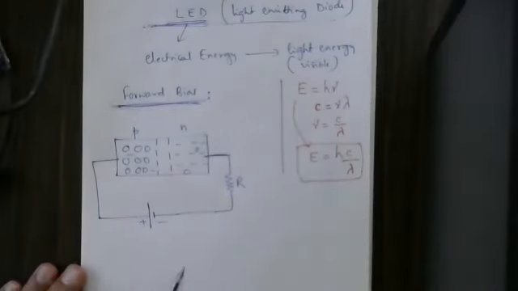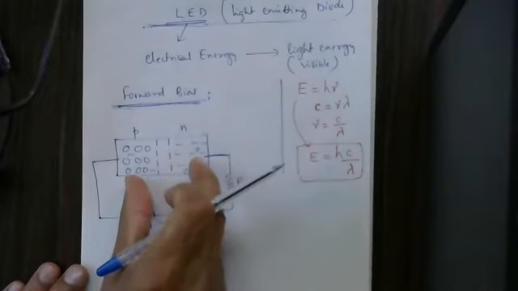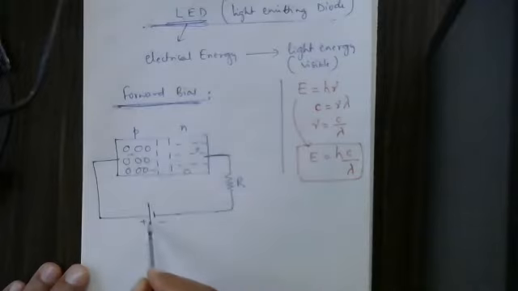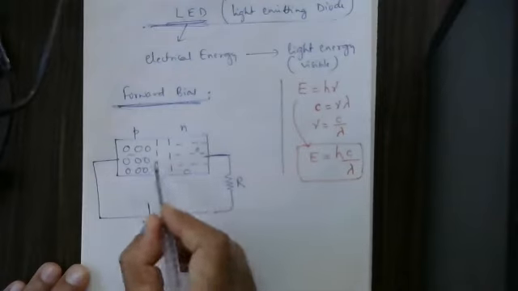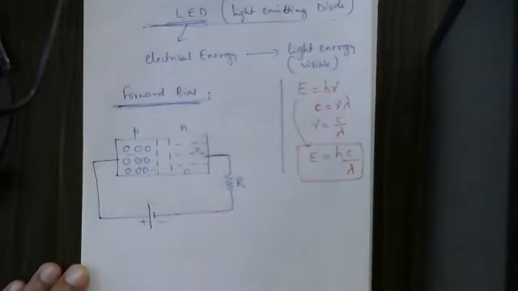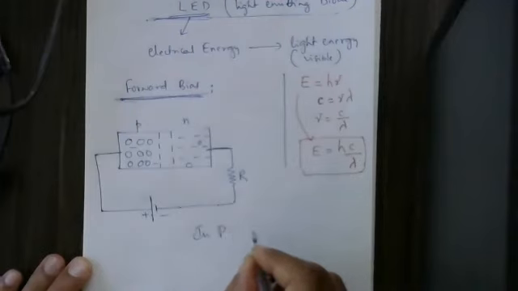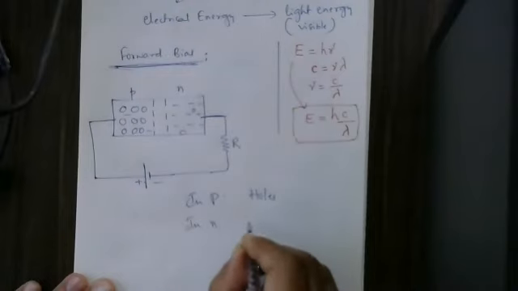Here the charge depletion region thickness is going to decrease. The charge depletion region thickness is decreasing because the holes are repelled by the positive charge and the electrons are repelled by the negative potential. Electrons have a tendency to move like this. Holes have a tendency to move like this. But don't forget, in P variety we have the holes. In N variety, we have the electrons.